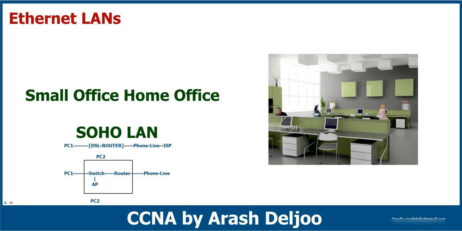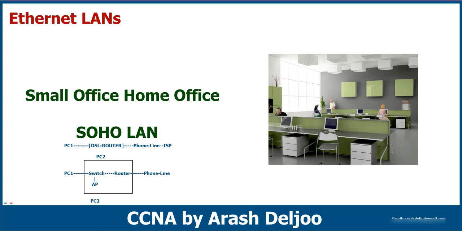In a LAN of a small office, home office, or SOHO, we have, for example, a small number of switches or routers or access points, but we are using Ethernet cables to connect devices to each other, and because of that we are using Ethernet again in the SOHO. Also, we are using the frames of Ethernet. I will talk about the frames of Ethernet, and we will learn about the Ethernet cables that we can use in the LAN, and also about the Ethernet frame that we are sending on the SOHO LAN.